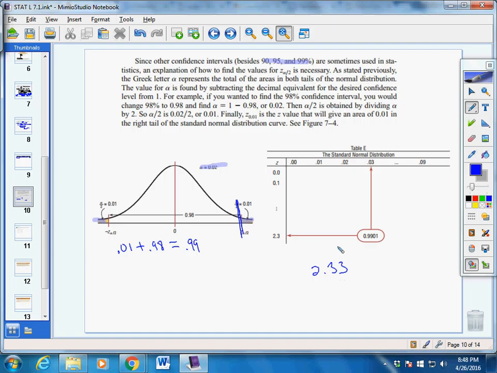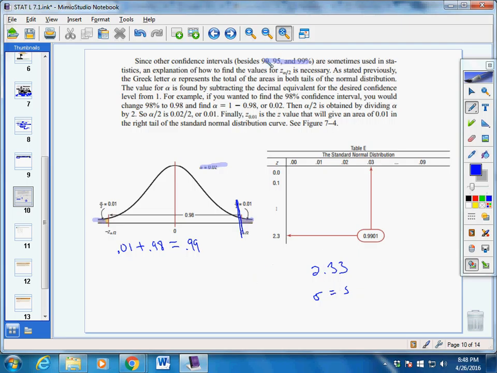So even if we weren't going to be able to use our standard ones, 90, 95, and 99%, we could still find it. And again, we're only going to use the positive z value. Something else that's going to happen is that we're not always going to use the standard deviation sigma. Sometimes you're going to use s. Not things I'm overly concerned with, but just so you're aware.